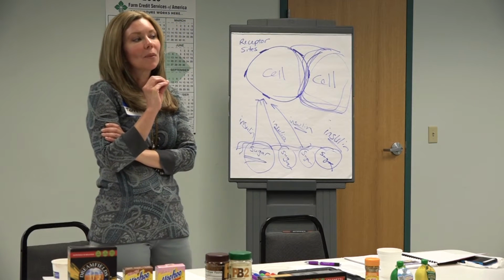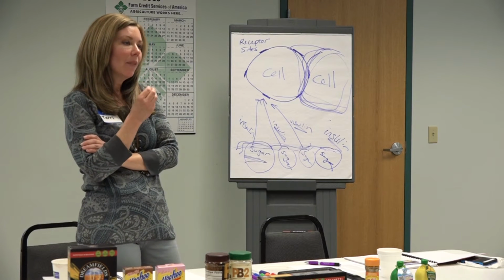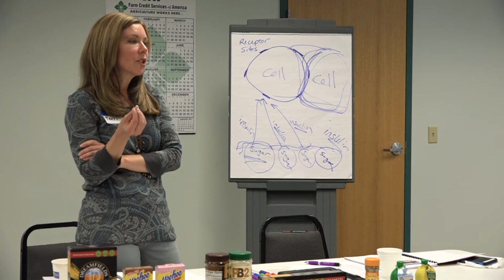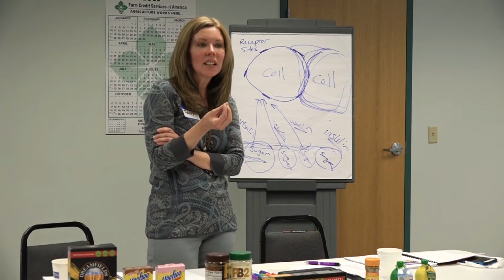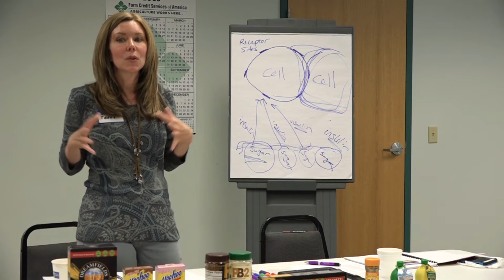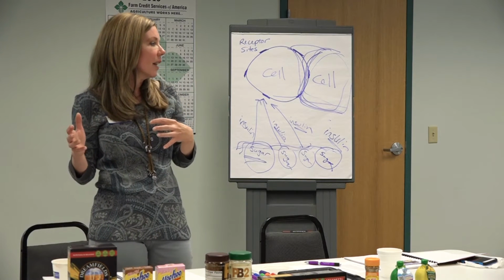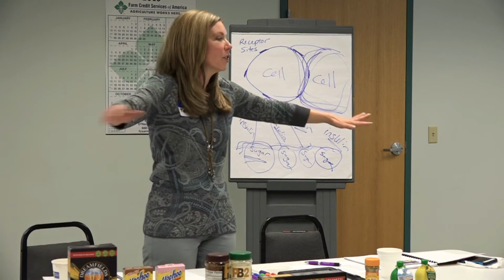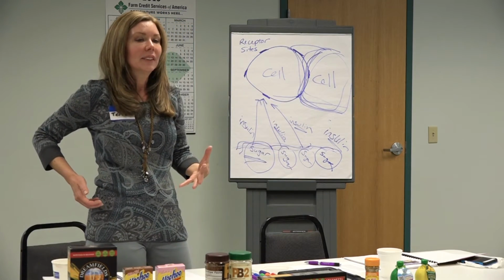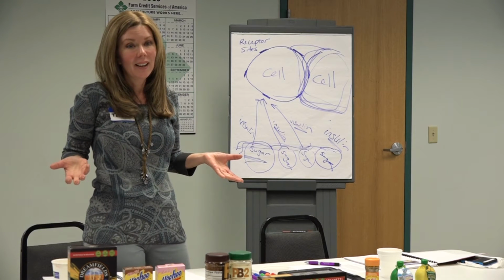When we start robbing our body of sleep, if you happen to have the genes, and you may not know this, for autoimmune disorders, things like Lyme disease or fibromyalgia, chronic fatigue syndrome, you may have a family member that's had that before. You may not know you have the tendencies towards these things. If you rob yourself of sleep over a period of time, and you're under stress, we call that burning your candle at both ends. You're trying to do too much, you're working a long job or 2 or 3, and you're not sleeping enough, and that goes on long enough, you may find that you develop a disability that you can't work any longer. Nobody wants that.